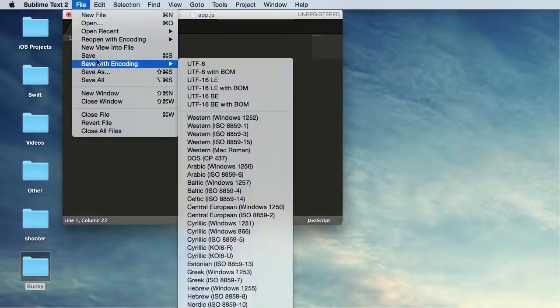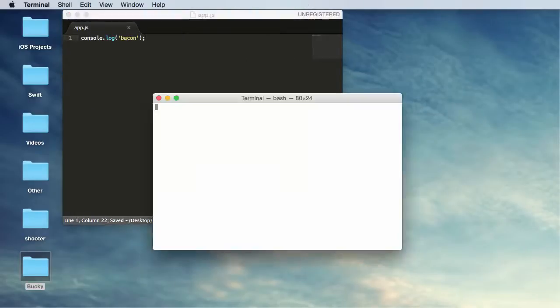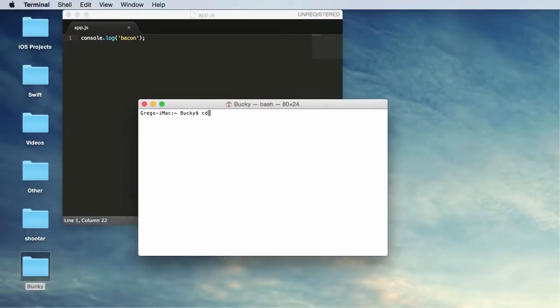Alright, so now, make sure I save everything, and now open up our terminal again. And if I go cd desktop, Bucky, that's going to move me into this directory right here. And if we press ls real quick, we can verify that this lists all of the files in your directory. So we can see that we have one file that we just created, app.js. Now in order to run this, all we do is type node app.js. Now we hit enter and check it out. It just prints out bacon to the terminal. Beautiful, everything is working awesome.